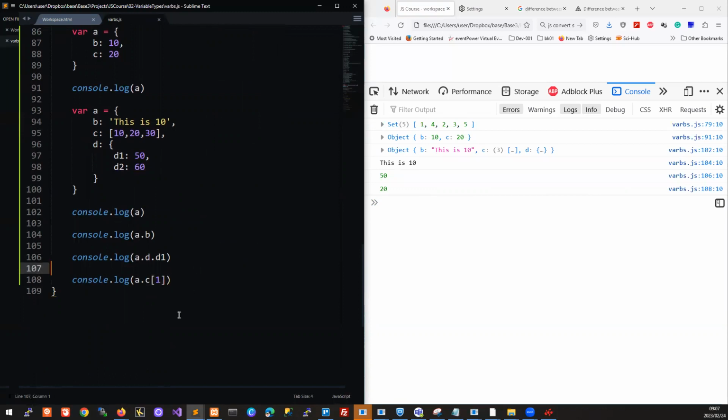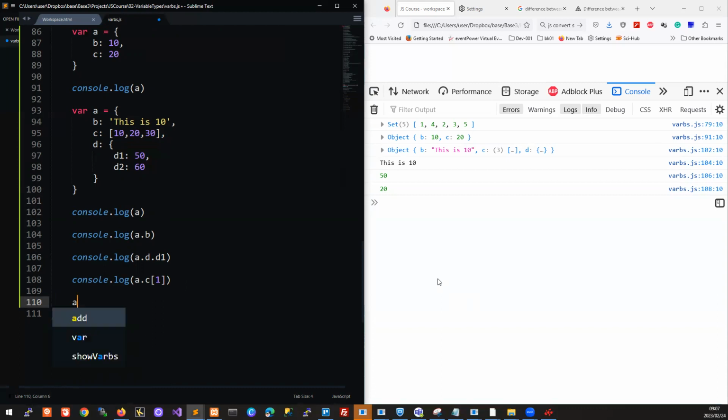And then for JavaScript objects, you can mix types as much as you want. You can have as deeply nested objects as you want, and you can reference them using the dot notation. You can also reference elements using the square brackets notation.